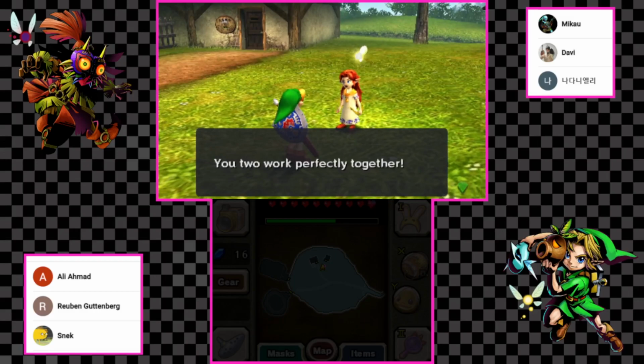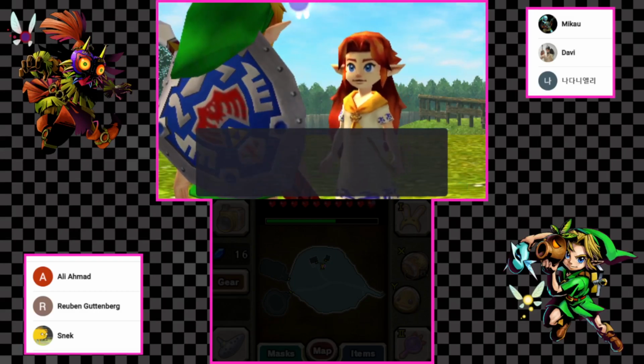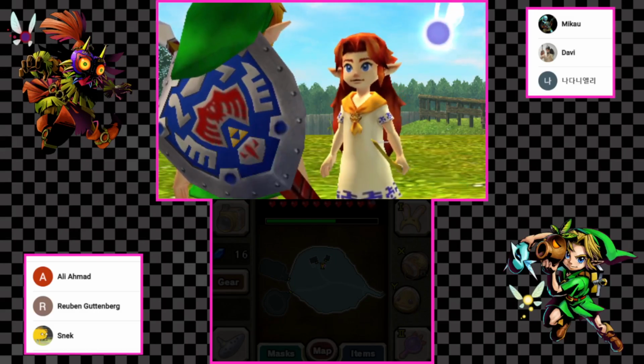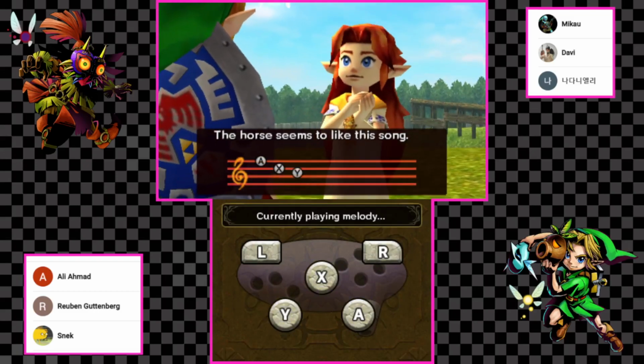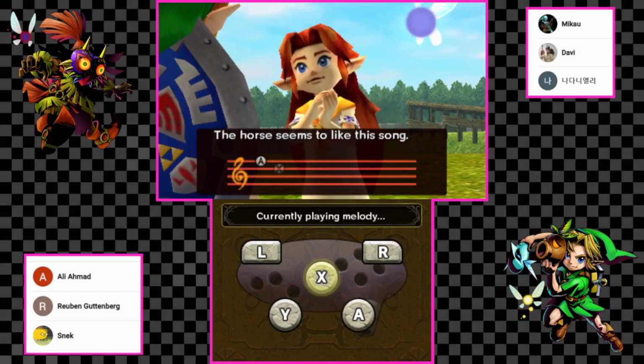Amazing, it's a new record. You two work perfectly together. I know, Epona. I'll teach Romani's horse calling song to you, Grasshopper. Now you two keep getting along and go practice some more. Epona's song.